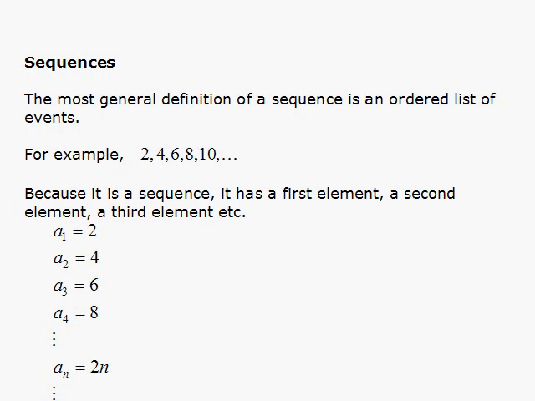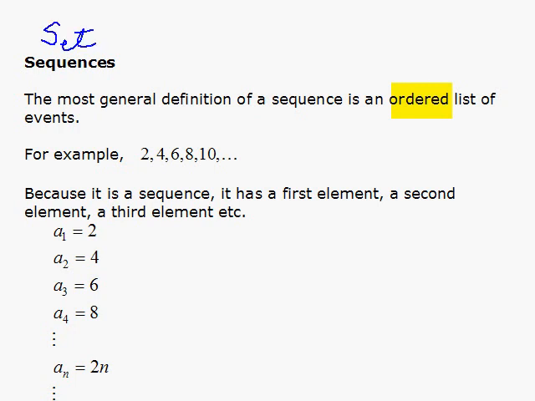Beginning with a sequence, the sequence is an ordered list, and the operative word here is list. It can be a list of anything, any events, but of course we're going to talk about numbers here, although in future math classes it might be functions, all kinds of things. The whole idea is you have a list of things, and that list is ordered. If it's not ordered, it's called a set. Another S word, which leads to confusion.